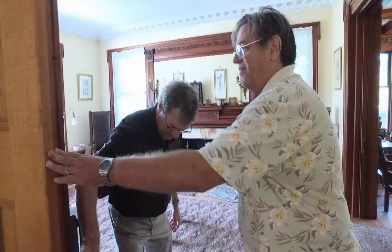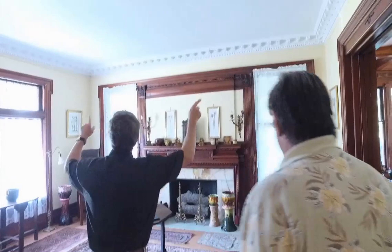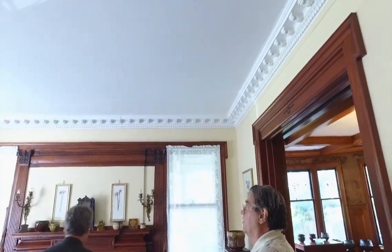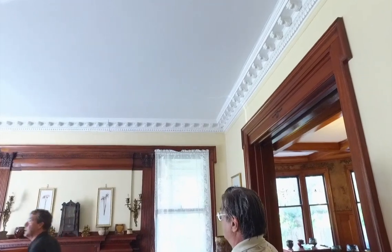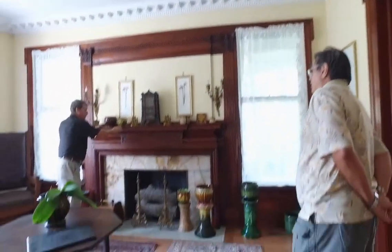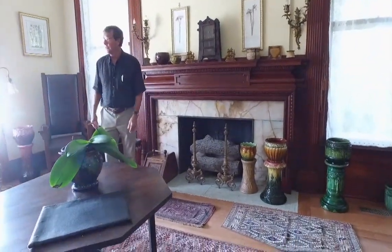Love that. I've had carpenters come through here and just shake their head and say, nobody does this anymore. No, I wouldn't even think of it. I mean, it's expensive. Well, that's heavy too, man. Yeah, help me out there. And that's all solid wood. And look at these features up top on the ceiling. It's beautiful. Those are plaster, actually, the white plaster. And you're so fortunate to have this cherry throughout this room. It's just beautiful.